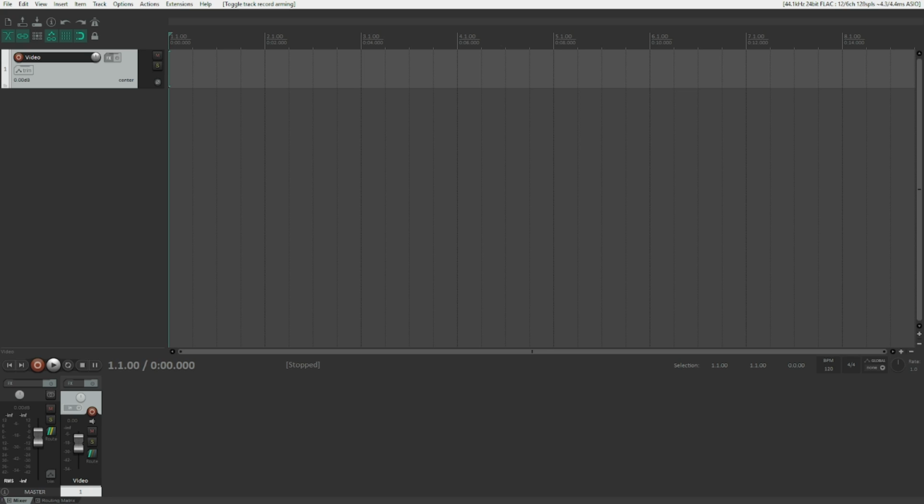Now, let me say this. You can work with video plugins in REAPER in two different ways. I'd rather call them an unsafe and a safe way. Both of them have their pros and cons, right? You can work by putting them onto tracks and you can work by putting them onto items. Putting them onto tracks will not do anything to the project unless you also have items. The plugin will only work where an item is currently located.